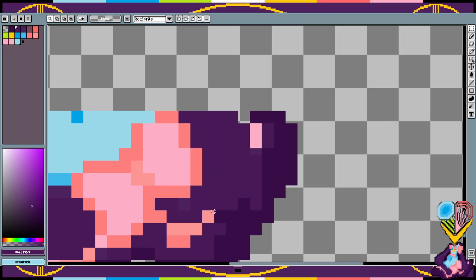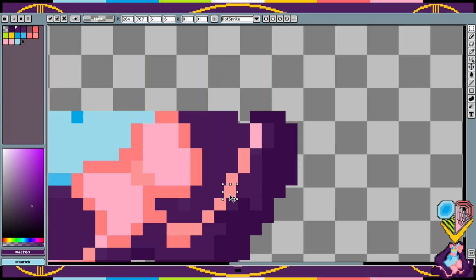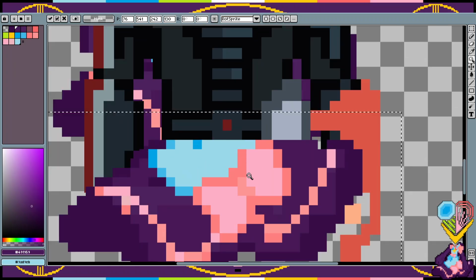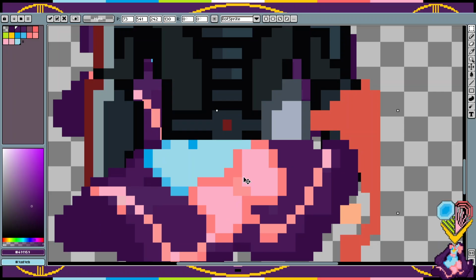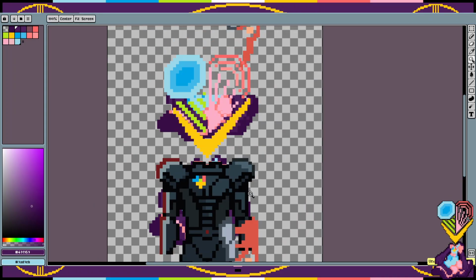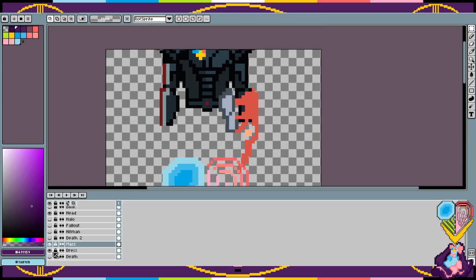Alright, and now let's grab this. We just get right there. All right, now grab the thing we put up here, drag it back down. Wait. Oh, okay, I see what happened. Had a little heart attack there as I saw a dress chunk go flying down. Let's turn off the dress layer.